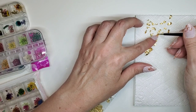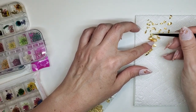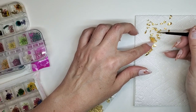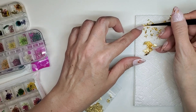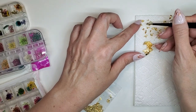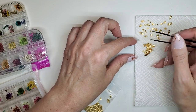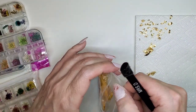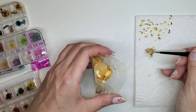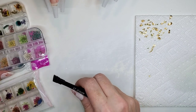So one thing you want to make sure when you are working with gold leaf like this is that you don't want to have any airflow. The good thing right now about everybody wearing masks is I don't have to worry about anybody laughing, breathing, sneezing, or coughing and blowing my gold leaf all over the place and having to start all over. But something to keep in mind for the future, or if you have a fan or anything else, you want to keep that air away because this stuff is so light and airy, it will just blow away and drive you crazy.